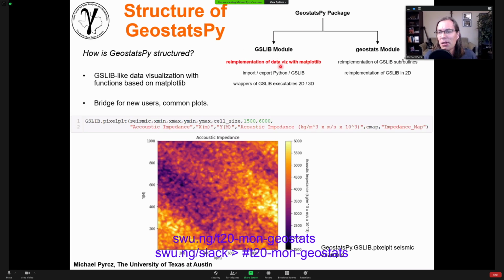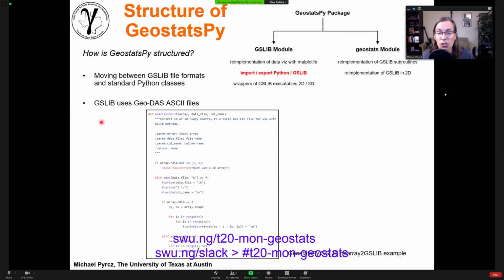And so we re-implemented all of those, like location map pixel plots like this one right here with simple inputs. Spoiler alert, it's just Matplotlib under the hood. But the point is, it was a bridge for new users who were unfamiliar and could make a transition from GSLIB directly to GeostatsPy and Python, having all those same visualizations.